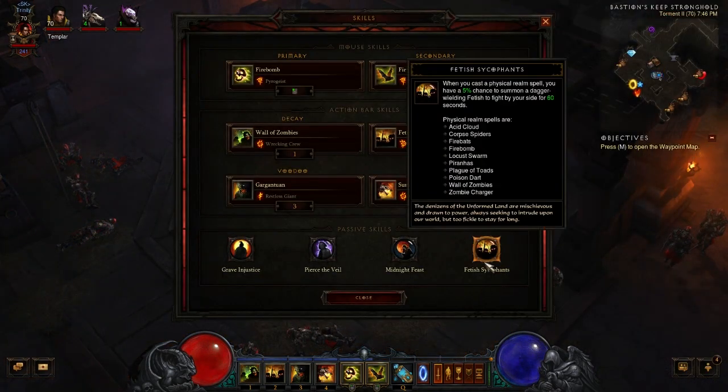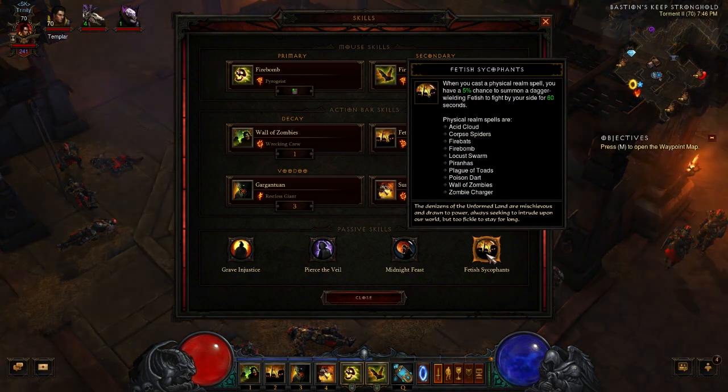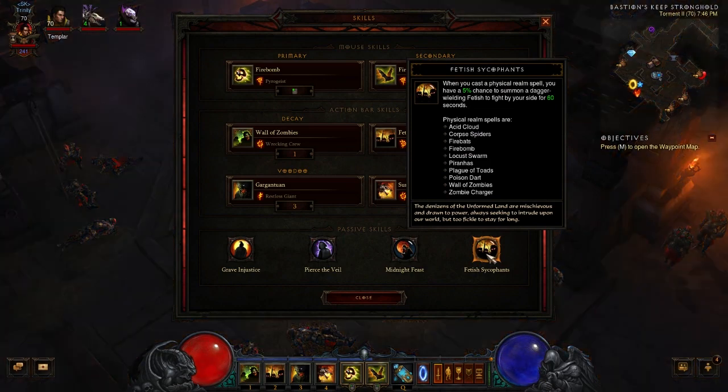On to our last passive skill, the Fetish Sycophants here. When you cast a physical realm spell, you have a 5% chance to summon a dagger-wielding fetish to fight by your side for 60 seconds. Now, the physical realm spells, we actually have a couple on here. We've got Firebomb, we've got Wall of Zombies, and we've got Firebat. So we've got three skills that are all going to summon these guys.